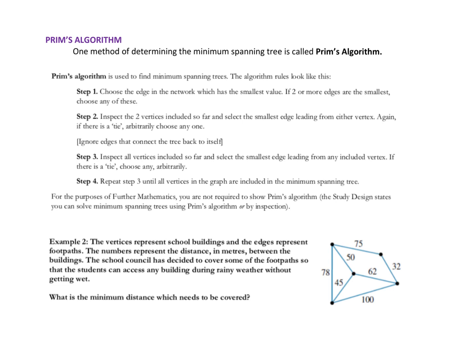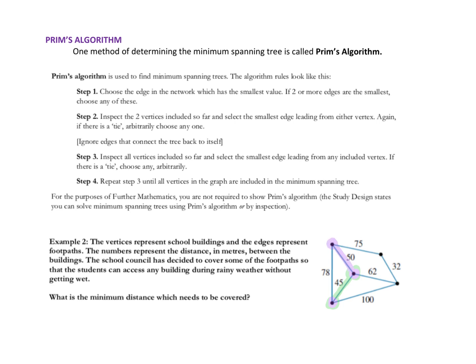What you do with Prim's is you choose any vertex. Say before I started with this middle one. Then you pick the smallest edge coming out of that. Would you agree that's 45? Yes? So now I have 2 vertices highlighted, this one in the middle and the one out there. Now you look at the 2 highlighted vertices and all the edges connecting them, and ask what's the next smallest? You're going to say 50. Good, so there's that one.